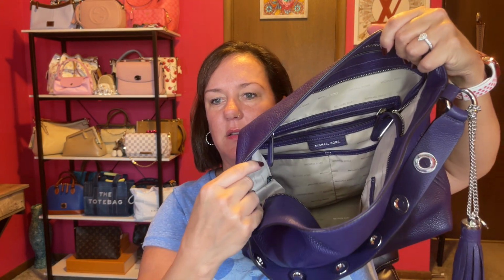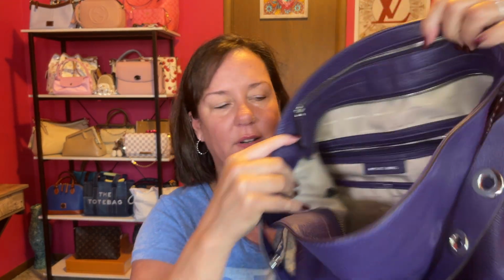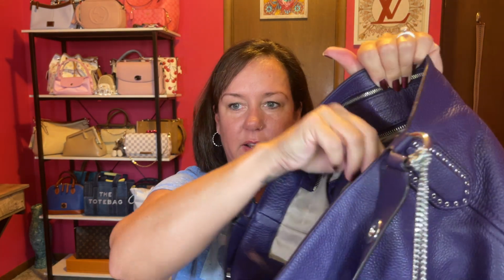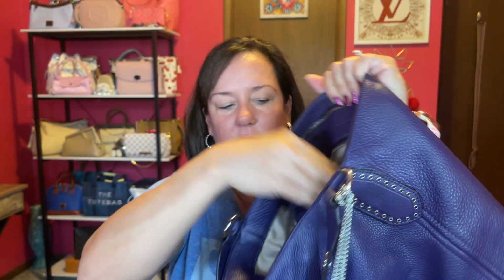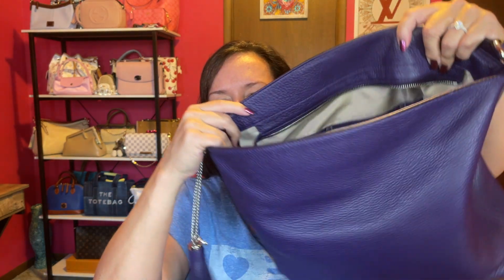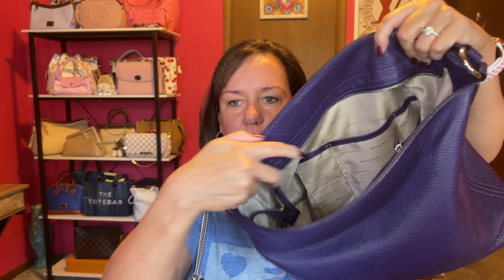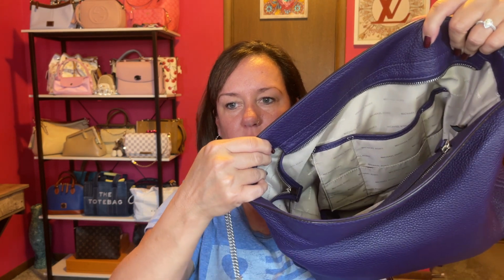It is now empty. So Michael Kors bags, some of them, I guess, have a lot of organization, and this one is no exception. I'll show you the inside here of this giant Barney mouth. It has the zipper, and below the zipper, it has two pockets underneath. Here's the Michael Kors tag. And then on the other side, it has more organization, there's two small ones on the side pockets and then one middle bigger slot right there. So the organization is amazing.